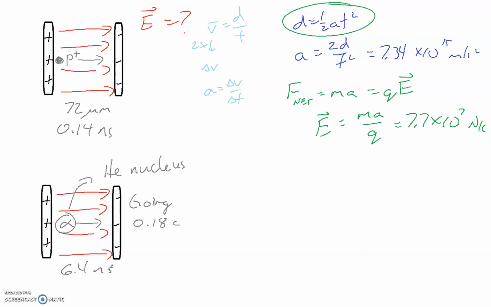Okay, so we got this and this, so we can find a few things with that. And let's see if we can find the electric field. Okay, actually we just found the electric field. Let's just find the electric field, may as well, no big deal. All right, so what's the electric field again? We can do something really similar. The information is a little bit different, and we'll be able to incorporate some of the other stuff that you guys have done with your 12 kinematics into this. Okay, so first things first, we need the charge and mass of the helium nucleus.